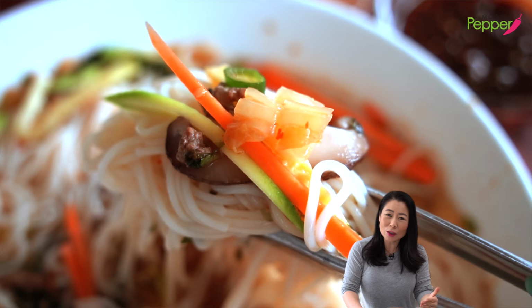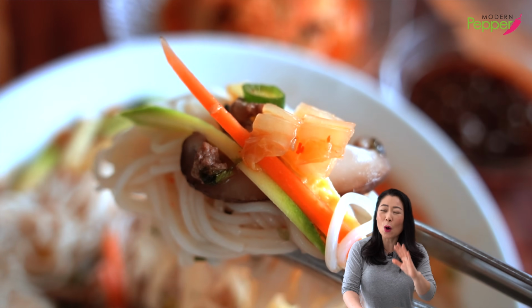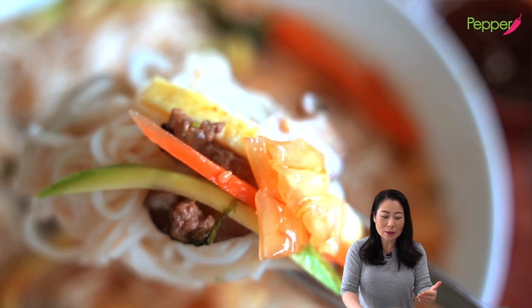Because in traditional Korean wedding receptions, this Janchi-Guksu is always served because it's supposed to bring good luck and it's just the proper way to feed your guests. So now you know. And when somebody says, when are you gonna feed me some noodles? That means, when are you getting married, dude?